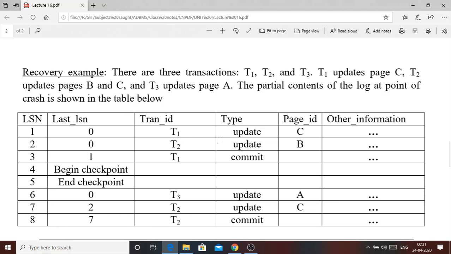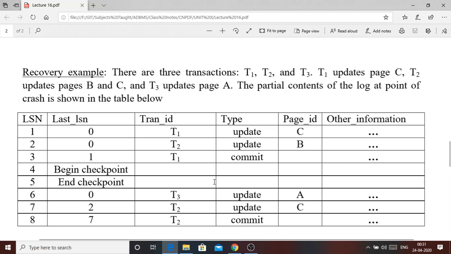So it will basically redo the value set to the new value. Whatever new value was there, the old value will be replaced with the new value, and that redo will be done for the transaction T1. That is setting the new value according to the dirty page table information. So similarly, the setting of the new value will be done for the page B for the transaction T2.